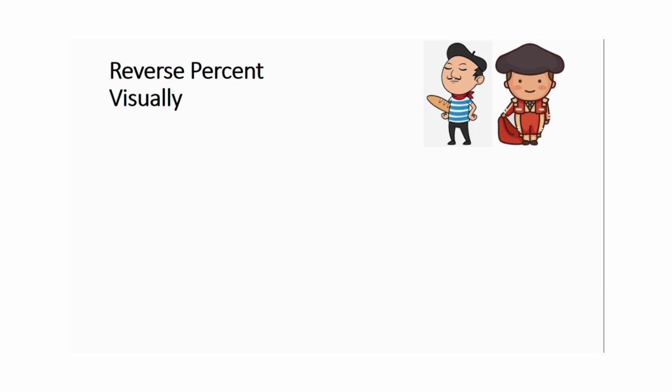So visually, we're going to look at 5 is 20% of what number? And so here is 5. You can see there's 5 squares. But because it's 20%, we want to make it look like 20. So I've divided it up. Each square is now 4 little squares, and there's 20 squares. So this is 5 as 20%.